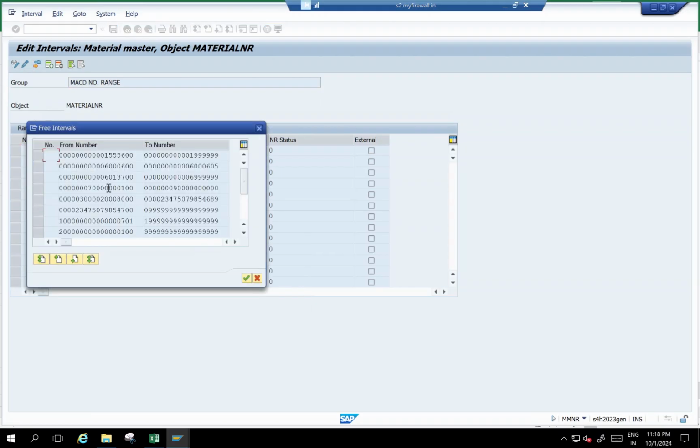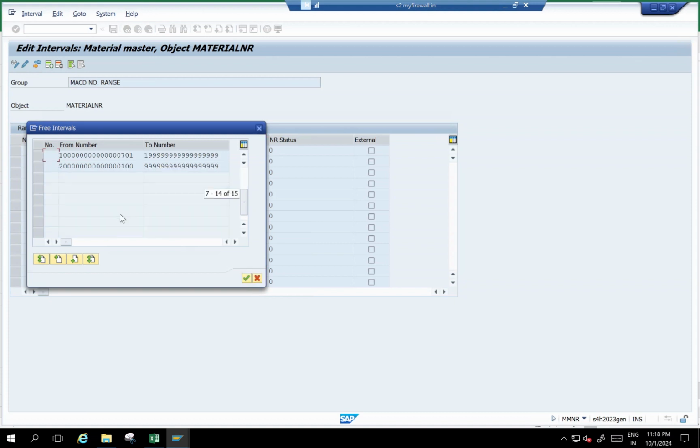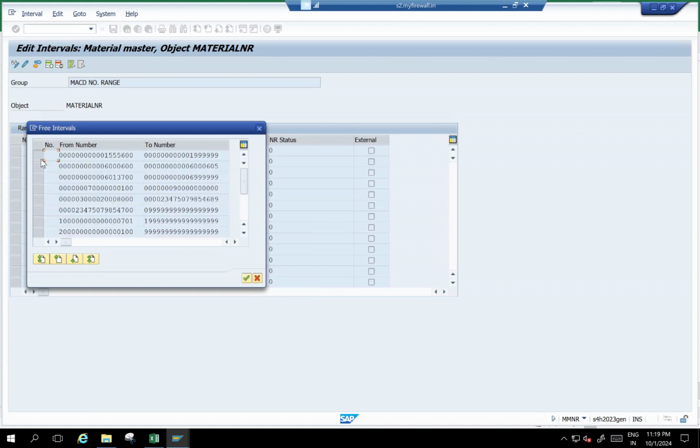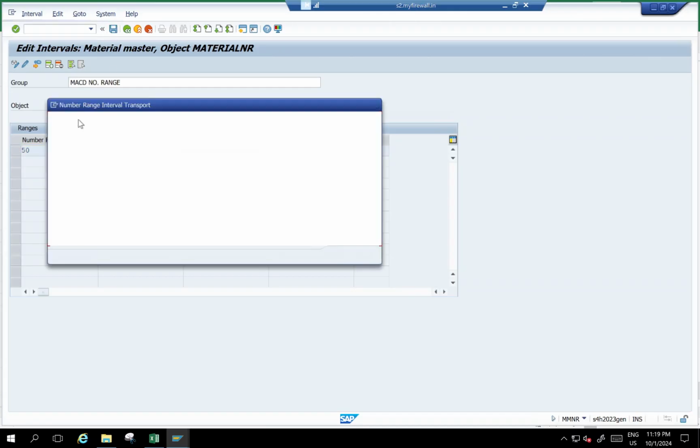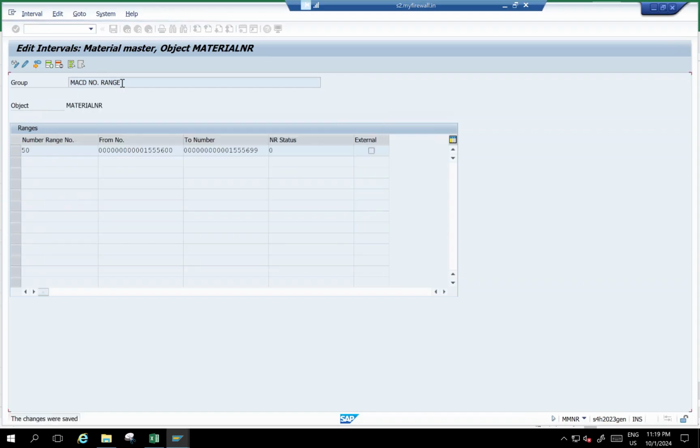We have less free intervals, so I will take any one and select the line item. You can see this number range will be created. I will copy this and paste it here, and maintain till this. Save. I have created a group, that is MACD number range.